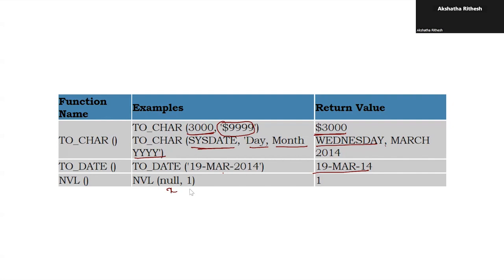where we have an X value and a Y value. So all the null X values will be given the Y value. Here, what is going to happen? In NVL, for the X value we are giving Y as 1, so we will get 1 as the output here. Suppose I had given some other number, we would have got an output of 3. So wherever there is a null value, if you want to change it with a different value, then you can do that. All right, so that is all in today's session, students.